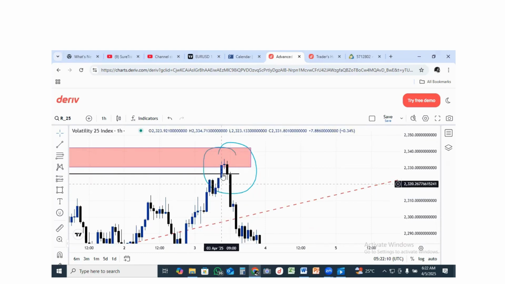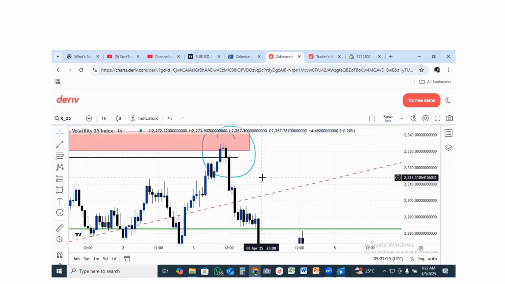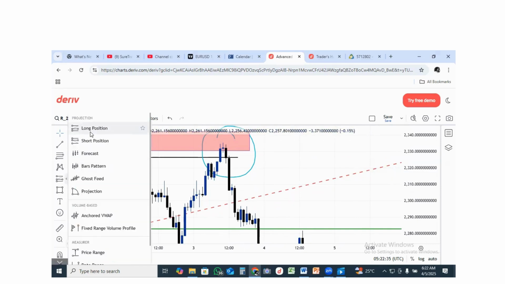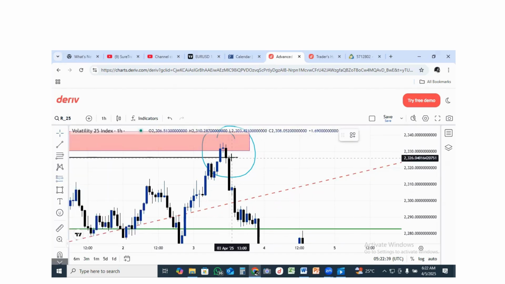Price was printing a bullish movement up. It forms this particular big candle, then this tiny candle in between, then this other one here, this last one closing below the first. So this is the evening star. When I saw that particular entry, I got into the trade immediately, because I knew it was going to reverse.